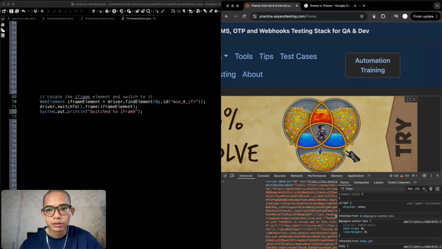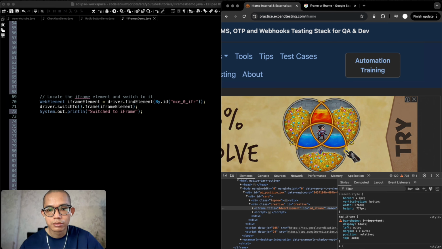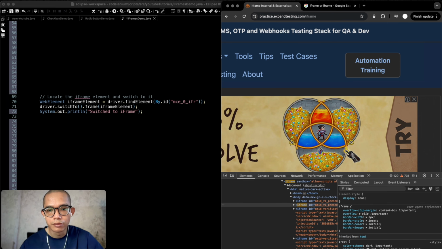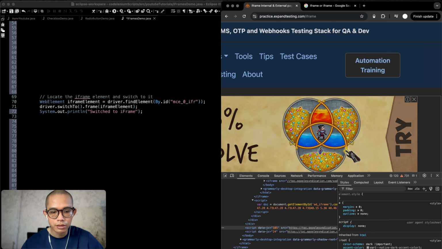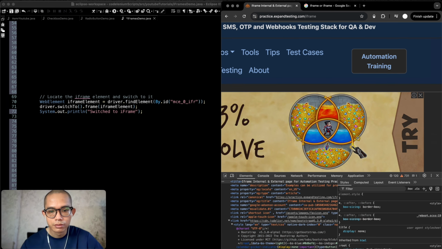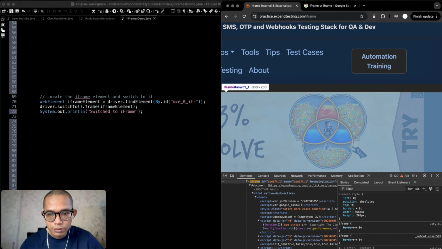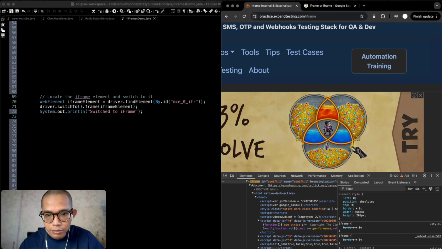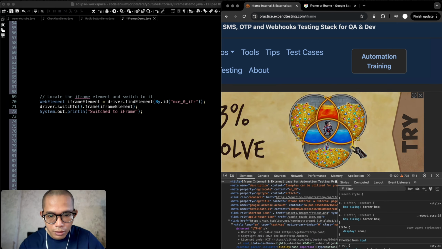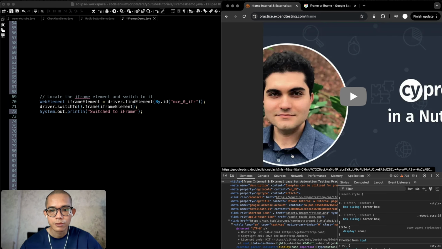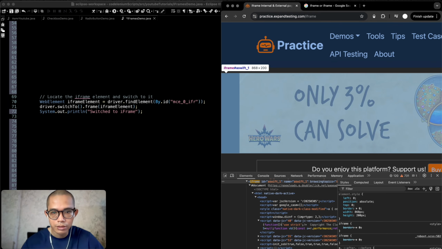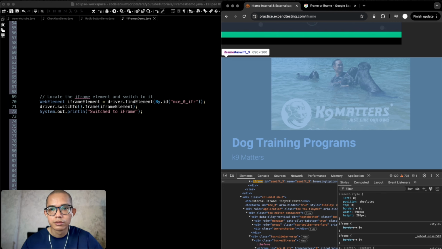Then you want to find the one that is going to that iframe. Or actually, "iframe ID" would be good. Okay, it's not showing, so we can just use iframe.